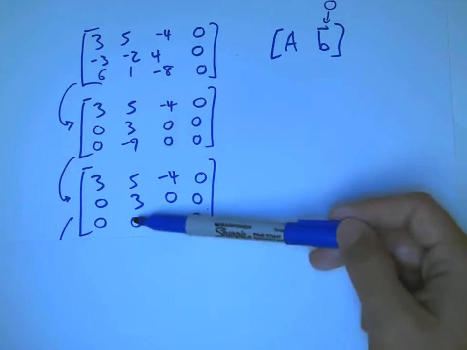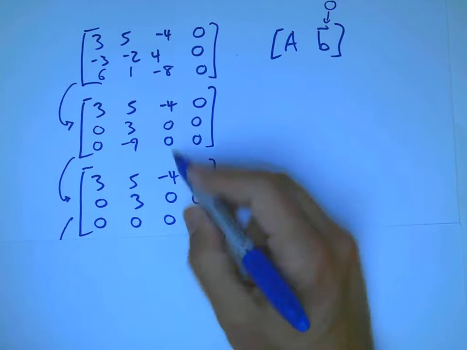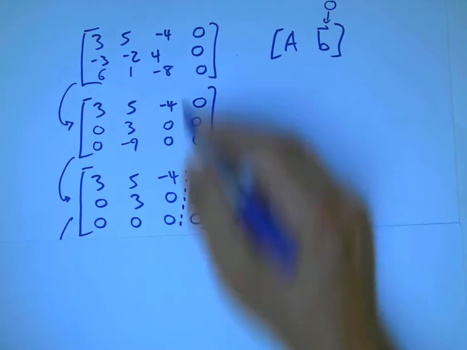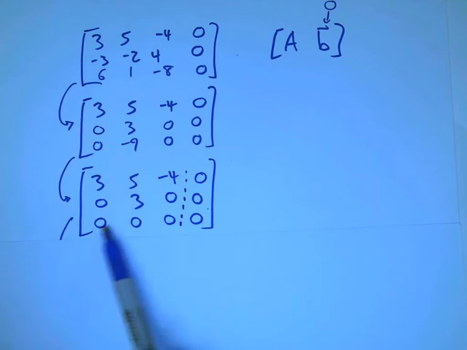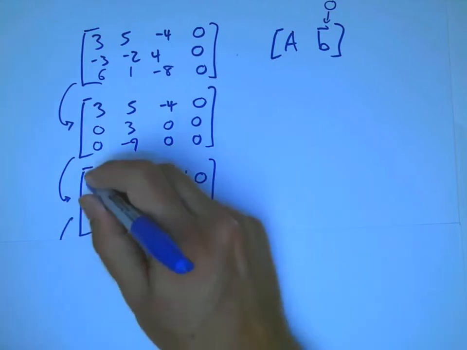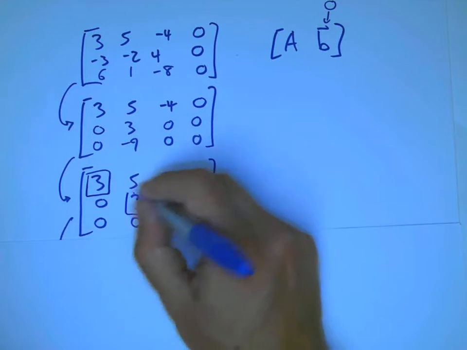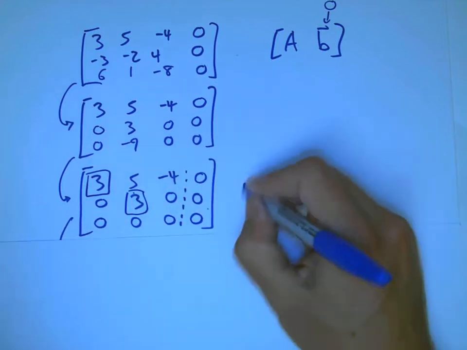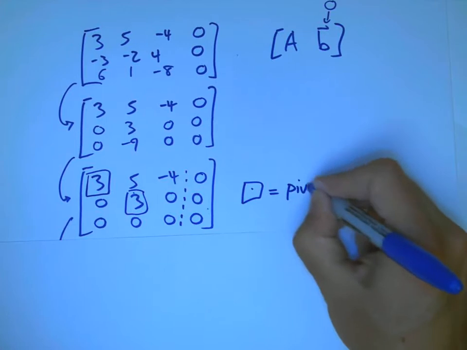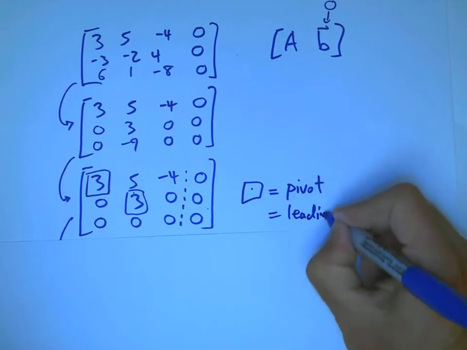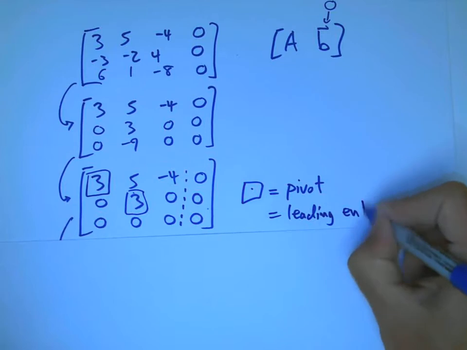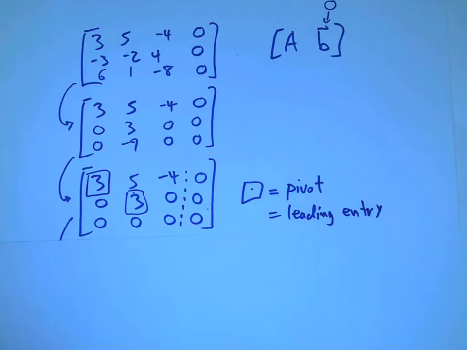Second, reducing under here, you get this, and I want to stop right here and say, this is pretty special. It was certainly a little special because I had zeros over here, that's just making it homogeneous. And now I've got a row of zeros along the bottom, and I'm going to box the pivots, or what our book calls the leading entries. I like pivot because it's shorter. And it suggests how incredibly important they are, they're pivotal.